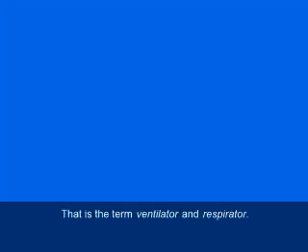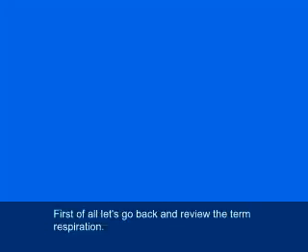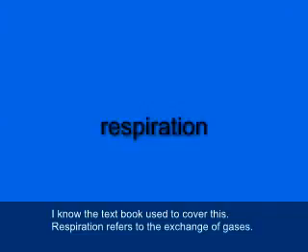And then finally, that leads us to two more terms which are really confusing the way they're presented in the textbook, and that is the terms ventilator and respirator. The explanations in the book really are not clear, so I'm going to try to clarify that. First of all, let's go back and review the term respiration, and I know the textbook used to cover this.